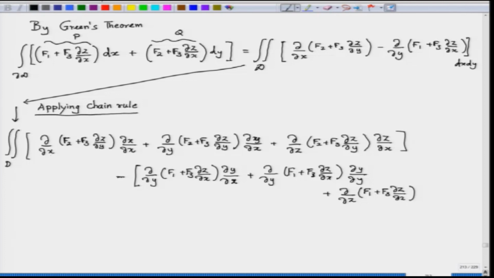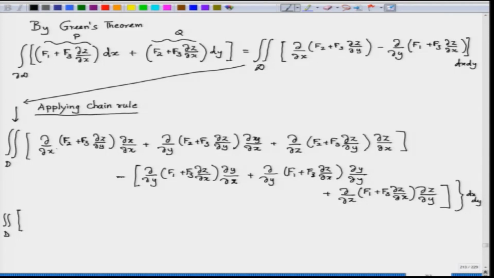Actually, you can write everything in terms of u and v, and then put x instead of u and y instead of v, and z as z of x, y, into del z del y. So this is the chain rule, because you have to take into account that z is a function of x, y. So this is what I have written. How does this come to dx dy? How does this expression pan out? Let us write it down, this expression.